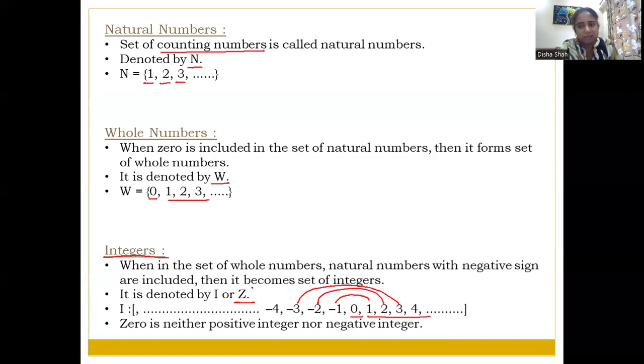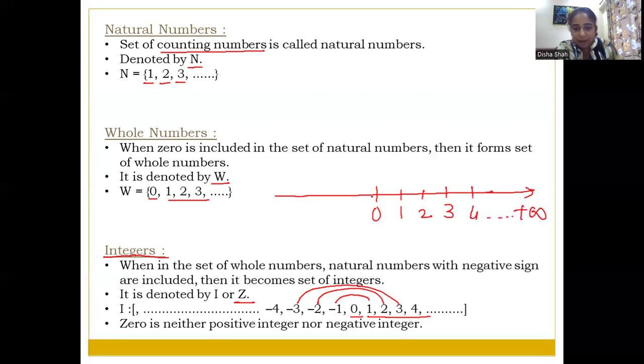अच्छा, 0 पॉजिटिव होता है या नेगेटिव इंटीजर होता है? तो 0 is neither positive integer nor negative. तो 0 ना पॉजिटिव वैल्यू है ना नेगेटिव वैल्यू है, वो उन दोनों के बीच में बैठा है. So if I want to draw a number line, so number line में we know that this is 0. जैसे जैसे हम राइट हैंड साइड पे जाएंगे the numbers are in ascending order, और लेफ्ट हैंड साइड पे जाएंगे तो नंबर्स जो है वो छोटे छोटे होते जाएंगे. So this you can represent as 1, this is 2, this is 3, 4, and it goes till infinity. And here we have to write all the negative numbers, and this goes till negative infinity.